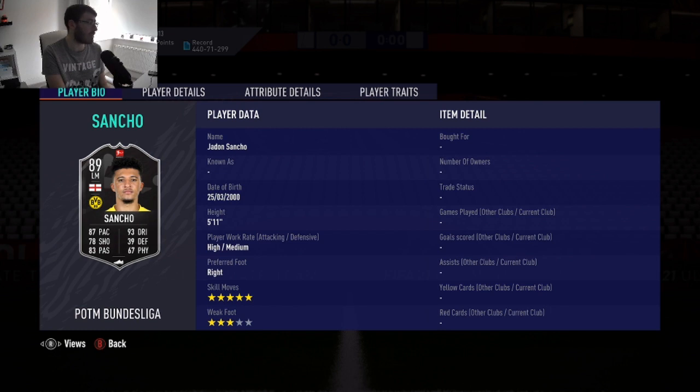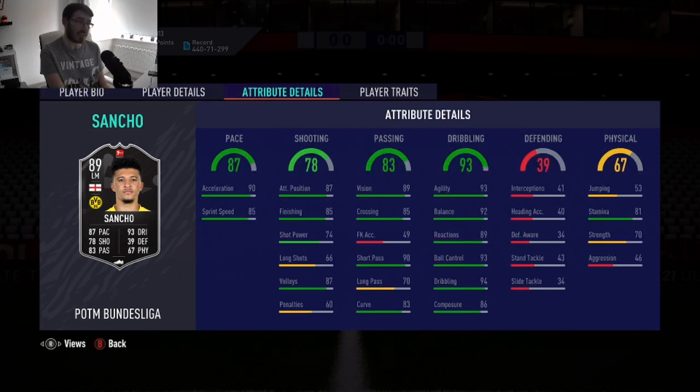So 5-star skill, which is fantastic, only 3-star weak foot, which isn't great. A nice work rate at high medium. Now, his in-game stats, his pace is nice. It's not the most insane, but it's nice. I wouldn't want it to be any lower than 87 at this stage of the game, put it that way. I think you'll probably just about get away with that. If anything, I'd maybe even still want a pace chem stat applied to him.